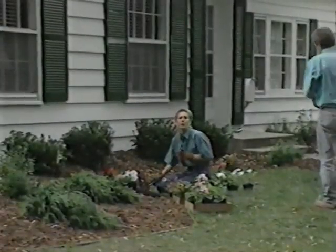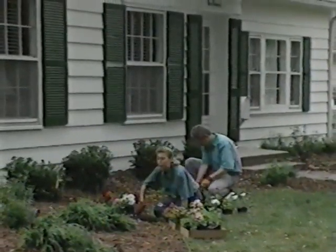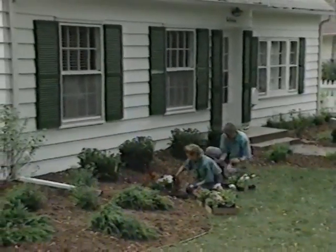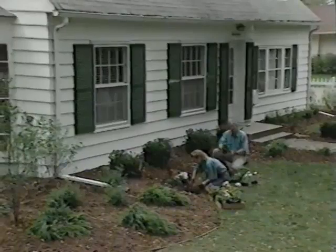Just one more reminder before we wrap things up. Keep a close eye on your plants during the first week to make sure that they don't dry out. After the first week, you can cut back on the water to about 1 inch a week, or less if it's raining. To check them, just dig down in the dirt a couple of inches. If it feels kind of dry, well, it's probably time to water.